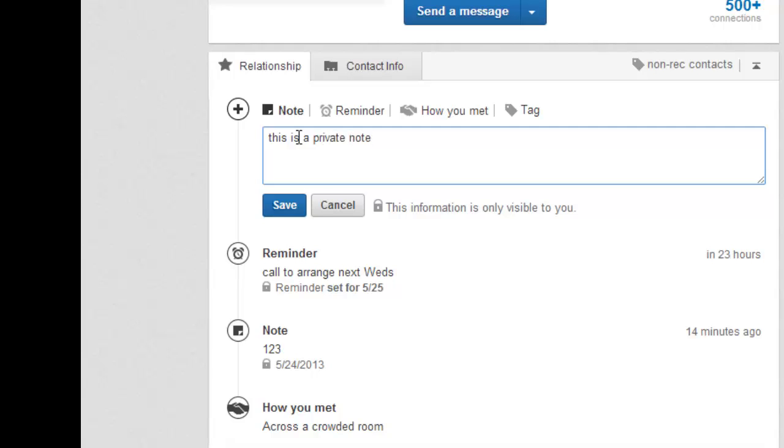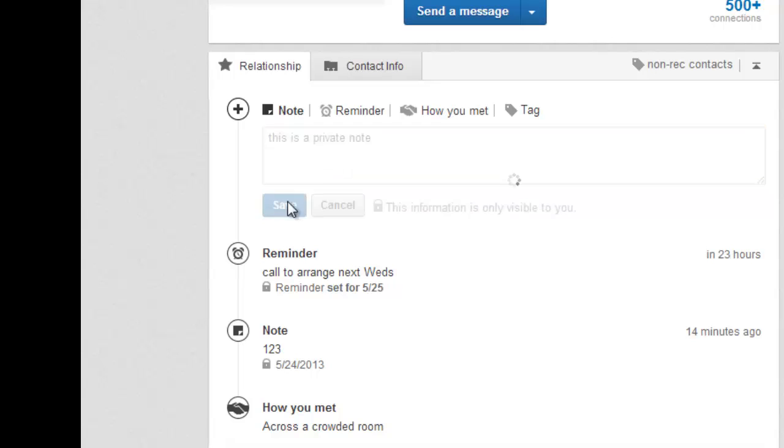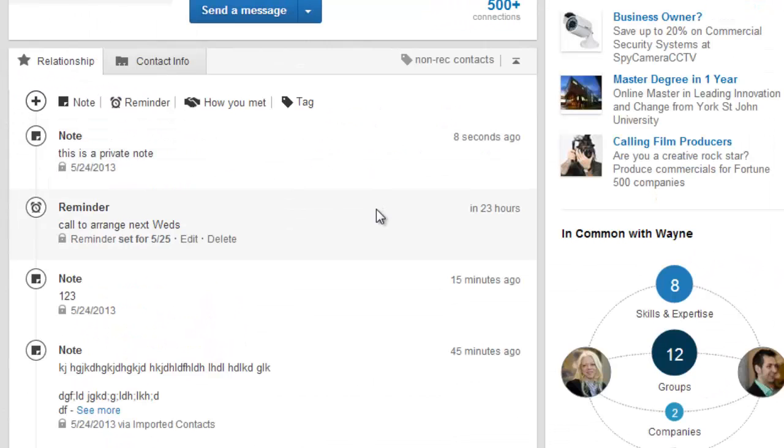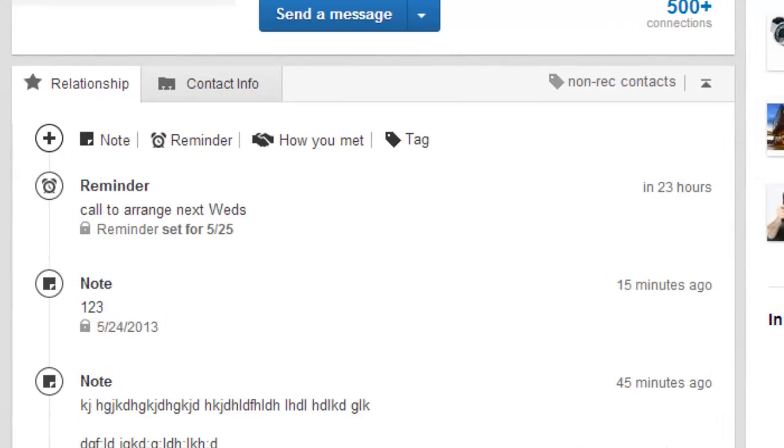No one can see this. Now, if I'm honest, when I was doing testing earlier, I put quite a long note in. It was only a line and a half, and it just kept timing out and timing out. So again, be careful when you're adding stuff. So I've got my notes. Lovely stuff. And look, I can delete or edit the content if I wish.